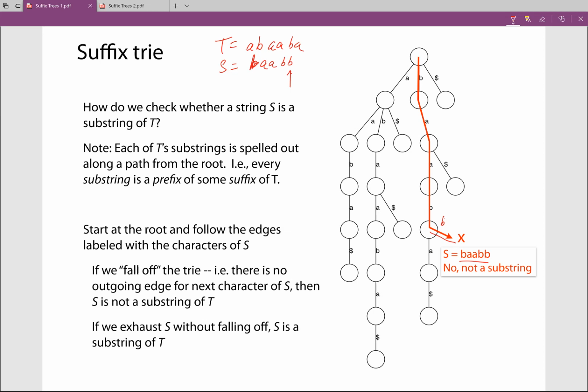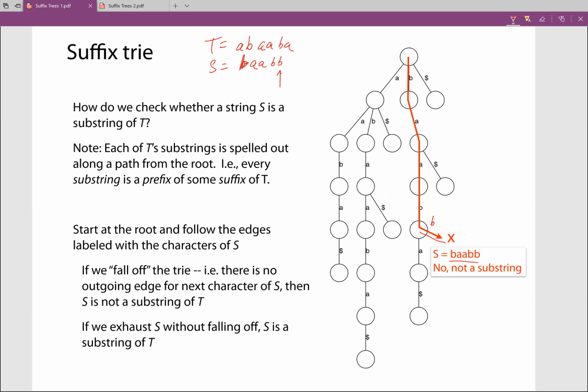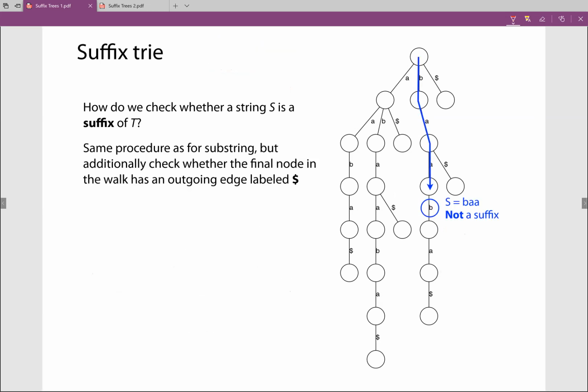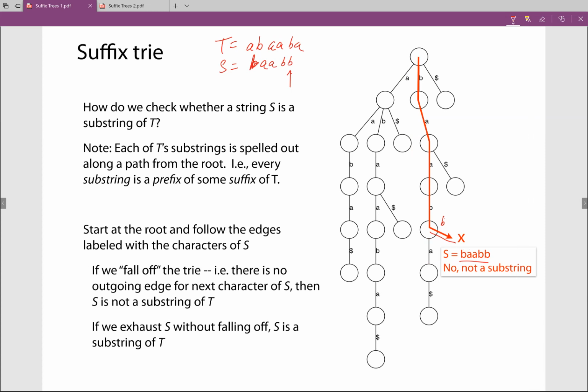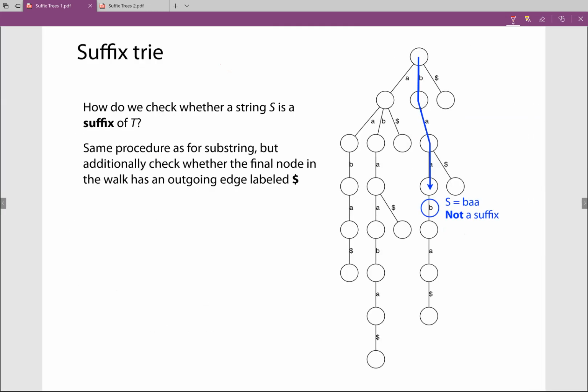So we've seen how to search for substrings S in T, but there are other applications of suffix tries. The suffix trie can actually do other things besides simply searching for strings.